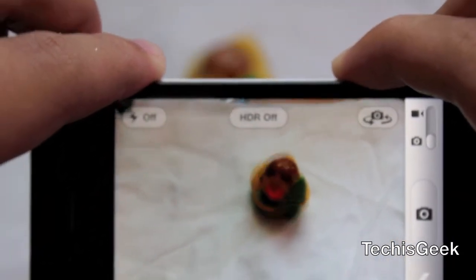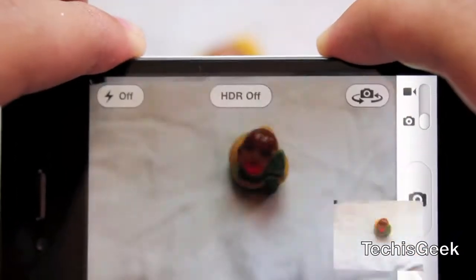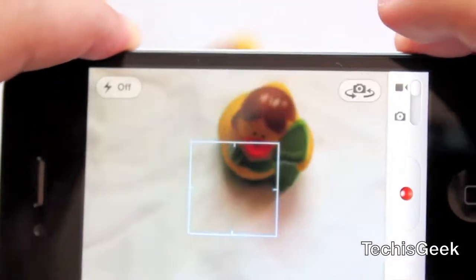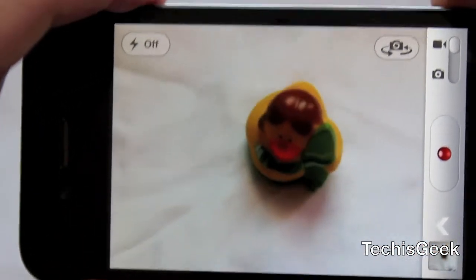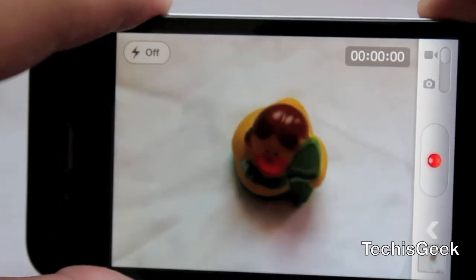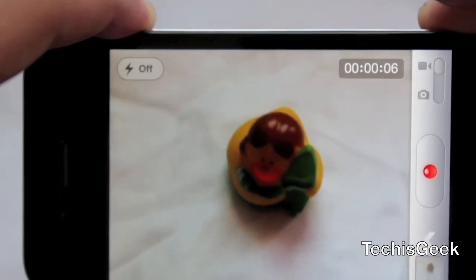This allows you to take your pictures with your iPhone 4 volume rocker. Here it goes — my little ducky here. You can also go on to video and it'll start recording. You can use either the plus or the minus, up and down, to take a picture or record video. This makes it easier when you're on the go and want to take a picture real quick.